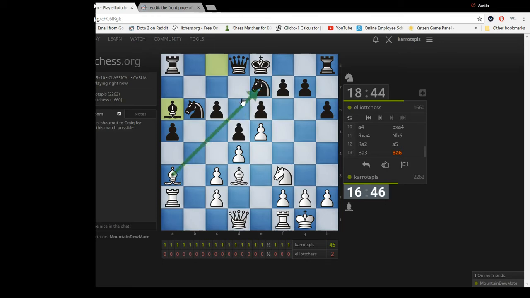Man, bishop takes though. That just keeps on looking more and more attractive. I mean, it wins a pawn. How can I resist? Bishop takes. He doesn't really have an intermezzo. He can't really take there. I take back with the pawn, and I'm very excited about that. Oh no, he can't. No. If I take, I'm on his queen, so he has to take back.